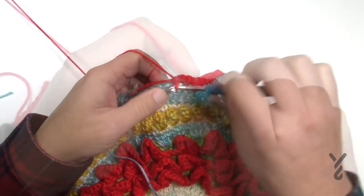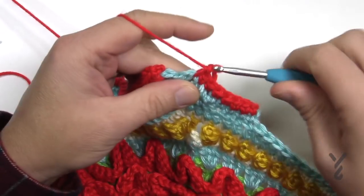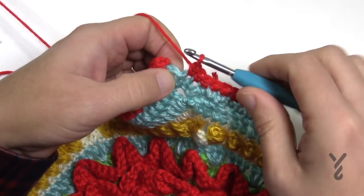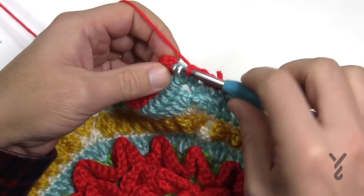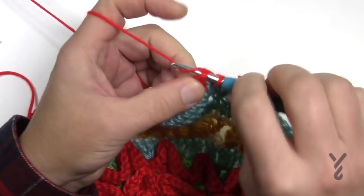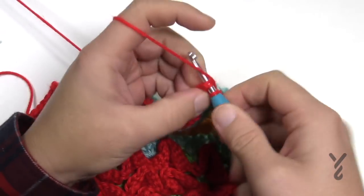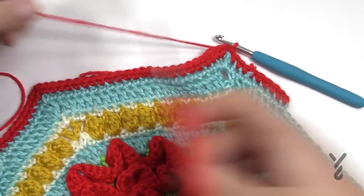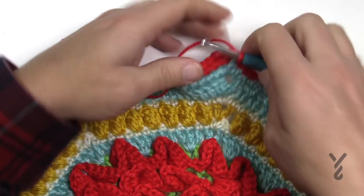I'll see you in just a moment. So I'm just coming all the way back around. Again, transparency, I'm not going all the way around, but you should be. And then all I'm going to do at this point is join it to the beginning single crochet. So that was round number two for the border. So we have three more rounds to do, rounds number three, four, and five. So you're gonna get rid of that color, and then we're gonna continue into round number three.